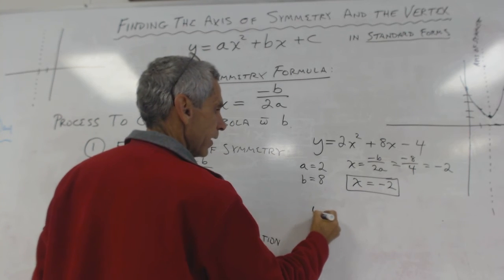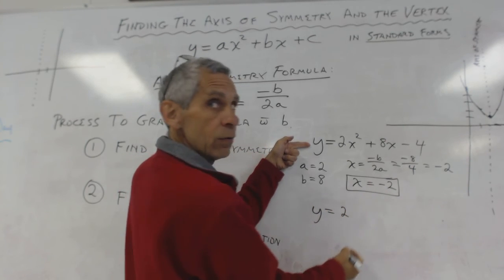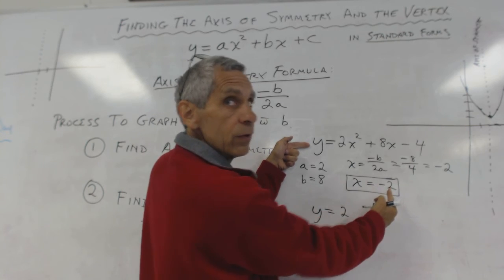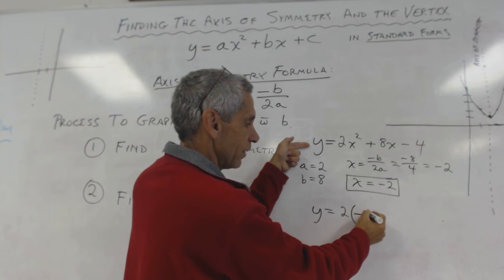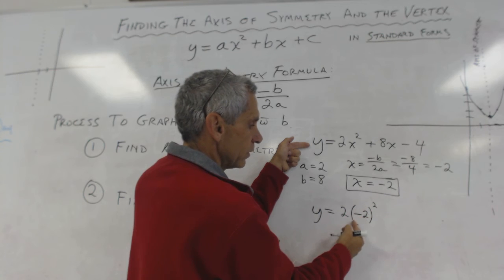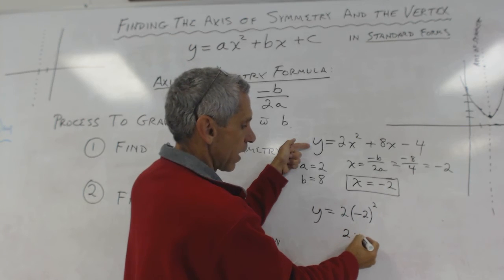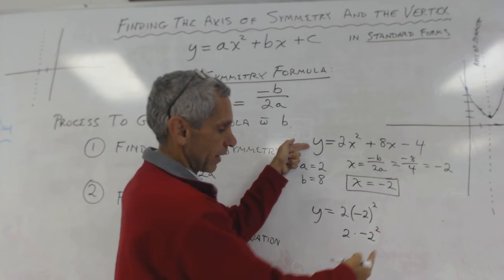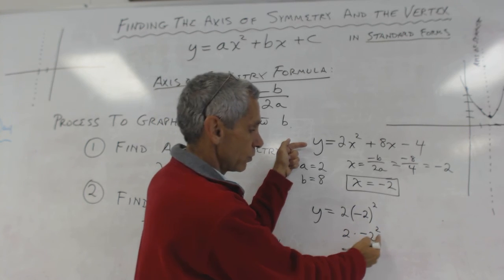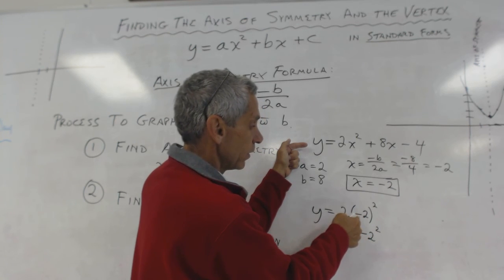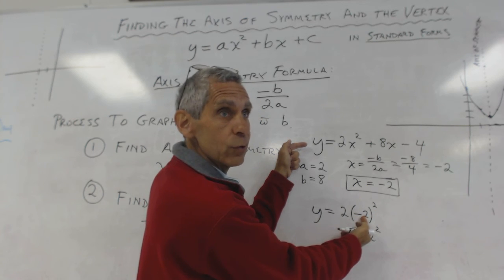So here we go. Y is equal to, where's my formula? Here it is. Okay, so 2, and now watch this. This is really important. When you have a negative, this is where everybody messes up. So everybody watch. 2 times, in parentheses I have negative 2, parentheses, squared. That parentheses is essential. Because if I did this, 2 times negative 2 squared, technically the exponent only affects what it's next to, which is the 2, not the negative. So technically that would be negative 4 there. This is going to be positive 4, because the 2 is next to the parentheses, so it's negative 2 times negative 2, which is positive 4.